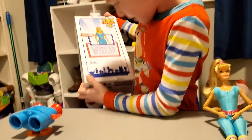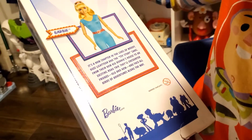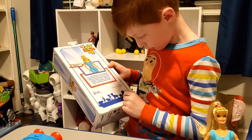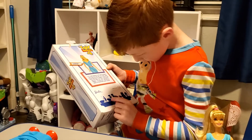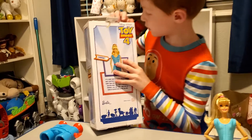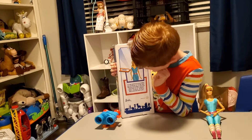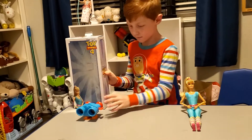Here's the back. The back is really cool. It doesn't show really chasing Forky like it usually does on these Toy Story boxes, which makes sense because the box is really skinny. It shows Buzz, Bunny, and Ducky — their arms actually aren't connected, that's weird. Also Woody, Jessie, Ham, Bo Peep, and Old Sheep. Here's a picture of Barbie. It says Toy Story 4, Gen Z, Pixel. On the other side and top it says Gen Z Pixel 2, on top of the Toy Story 4. It says Barbie right there. And yeah, it says some information right here too. This is a really nice box — I really like that box.